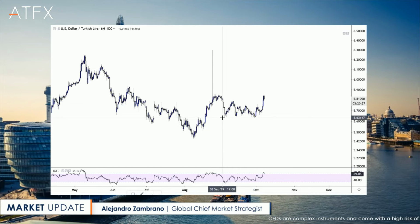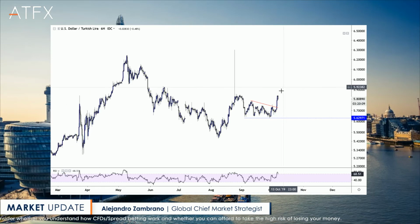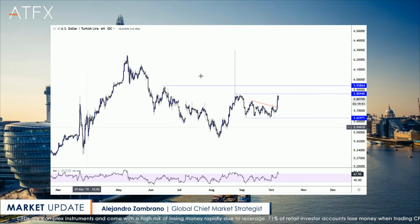Now they haven't done anything bad yet, so I think realistically this goes down to something like 575, 570, and then we'll see, because this by itself was definitely enough to kickstart a little trend like that. But macro fundamentally they haven't actually done anything yet, so I'm not sure one should be taking positions right now. I think it might go up a little bit, but then 2-3 weeks from now people will forget about it and we'll trade back down here again. So I will be careful here.